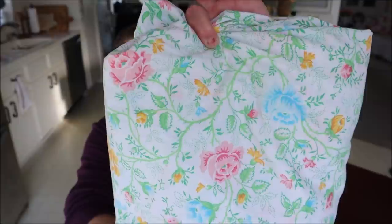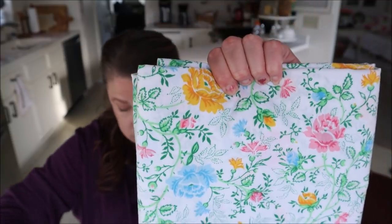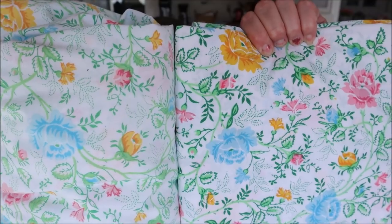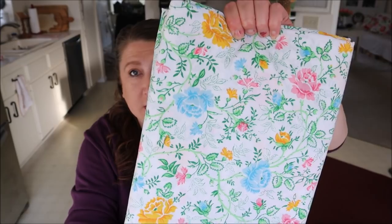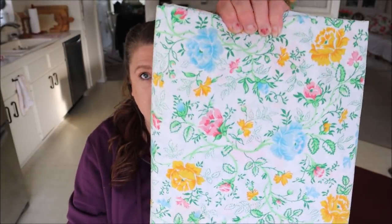Moving on, I found a few sheets. The first was $2.99 — a fitted sheet in twin size, which is what I'm always looking for. I love the greens, the pink, the blue, and the little bit of yellow in it. It's a really pretty pattern and perfect to use on my own bed. Then I found the matching flat sheet — it looks like it has never been used compared to the fitted sheet, which is much more faded. The colors are beautiful; I'm going to most likely turn this into a summer quilt because I love this pattern so much. That was $2.99 as well.